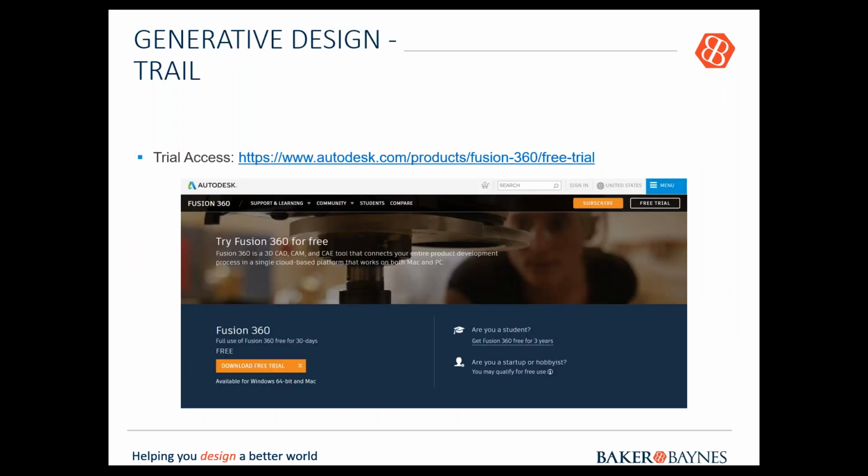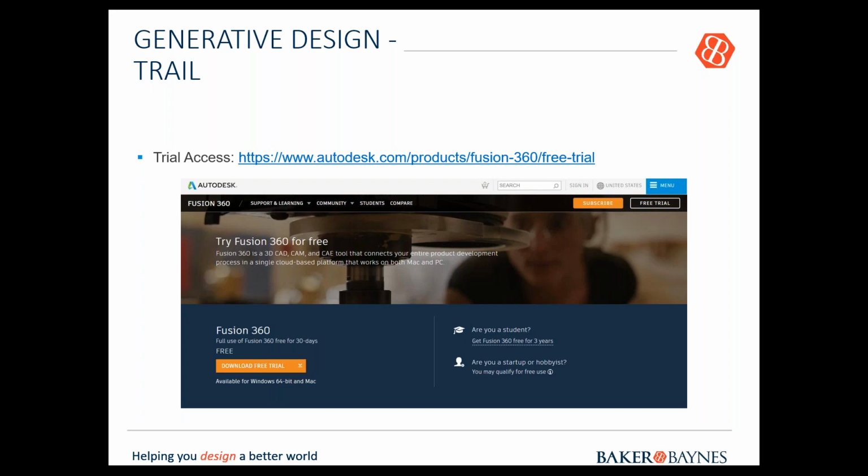For the trial access, you will see on the top there's a link that you can use to log in to the Autodesk website, and then this page on the bottom, this image that you see here, will pop up. Now, if you are a little unsure if you would want to use Fusion 360 and if it will be good for your company or for yourself, you can always just try the free trial first and work with it for 30 days.